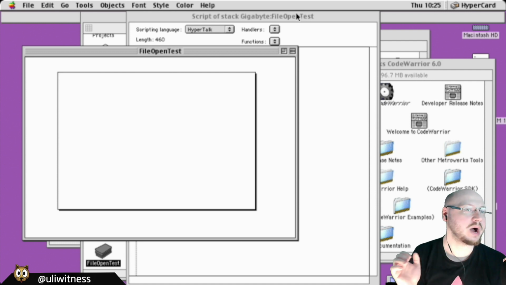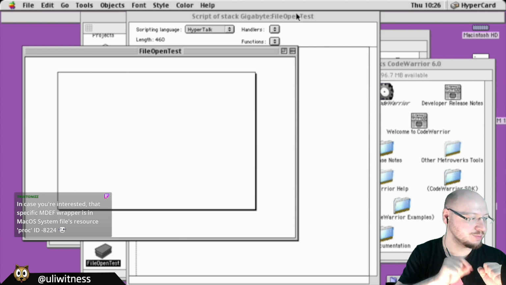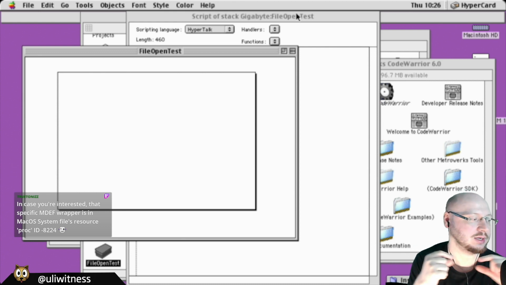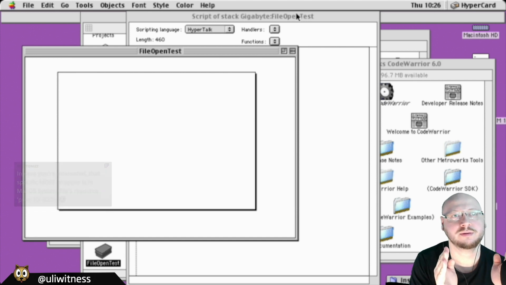When asked how wide the menu should be, they actually asked the system, okay, how wide would you make it? And then said, okay, either the width of the menu, or if that's larger, the width of the button.